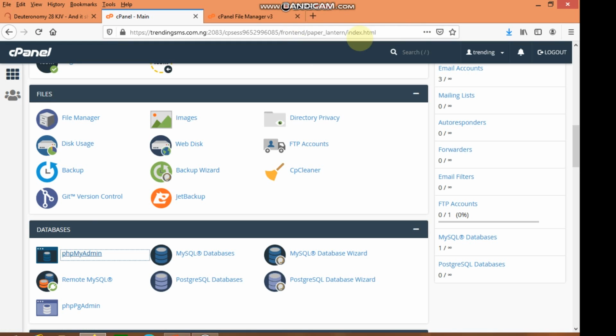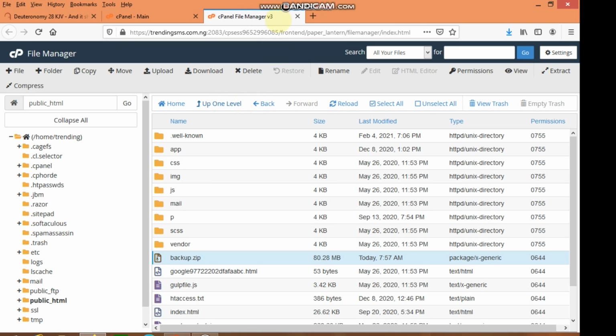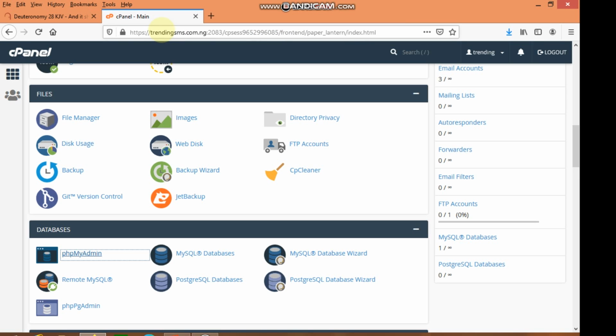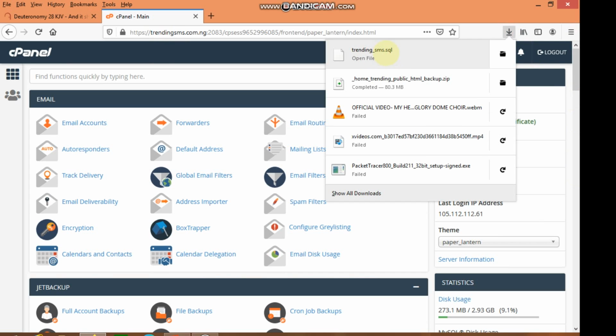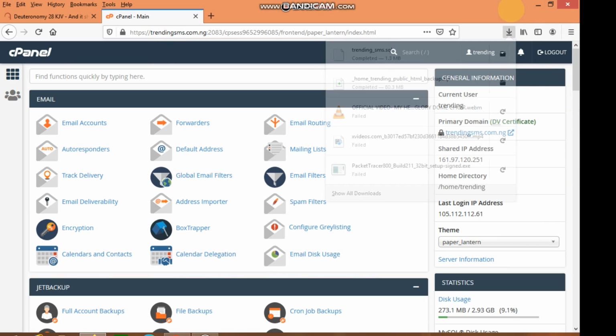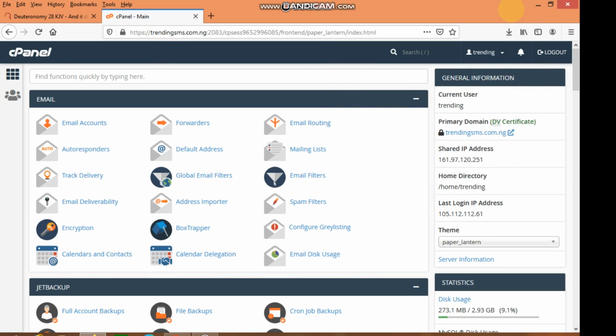I can close this. I'm done with this. In a short moment, I've been able to do the entire backup of my web project, and the database that has to do with it. Both are already downloaded straight to my laptop. I can see the SQL file here. I can see the entire file. With this, I have secured my entire website and the database as well.